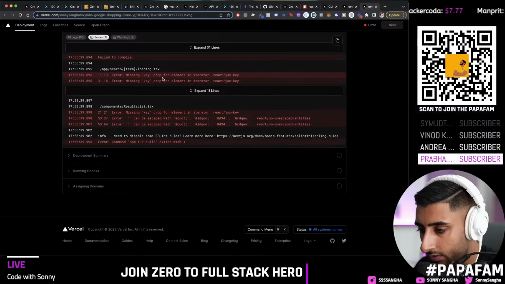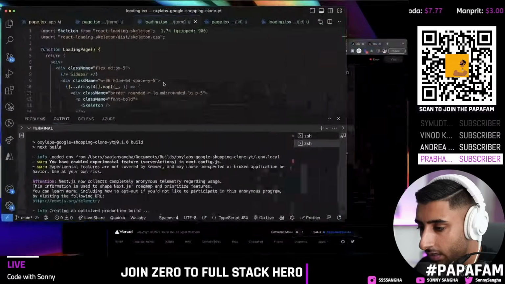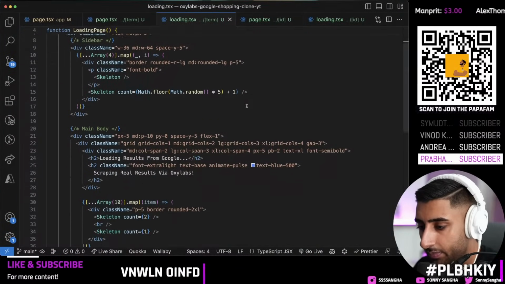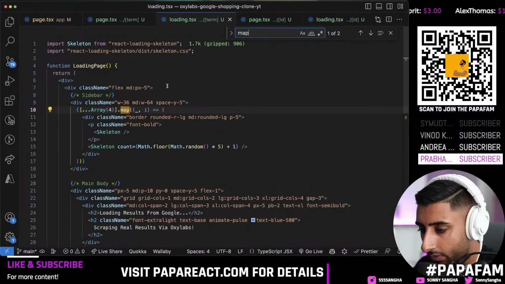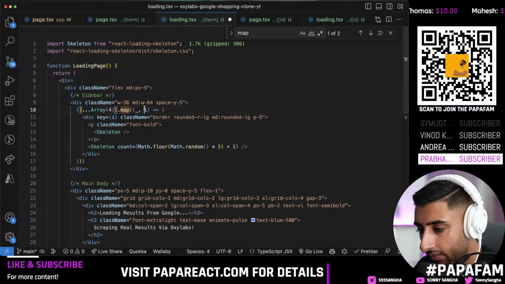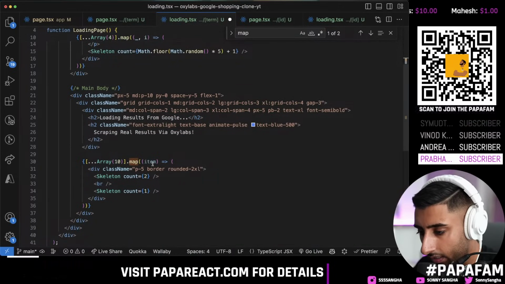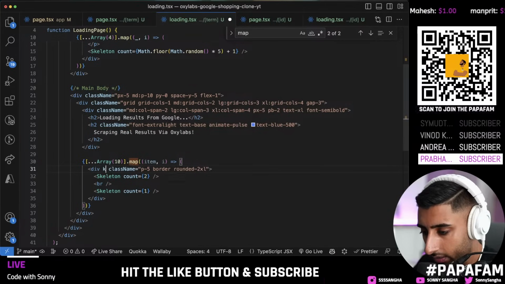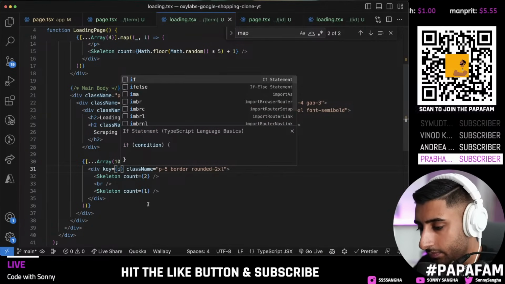But in this case, I can just run through. So we can do search term loading. So let's do loading, search term, a little bit of live debugging for you all. We do map. So where we have our maps, we haven't got keys. Okay, so it's a problem. In this case, let's just put a key. This is i. This is a dummy one anyway. And then here we have item i, div key i, and so forth.